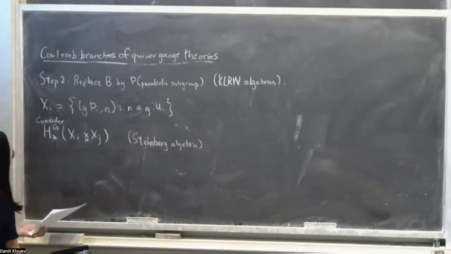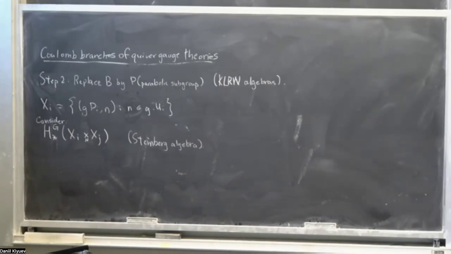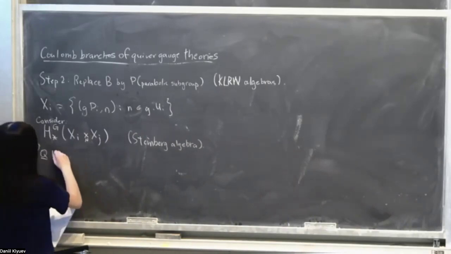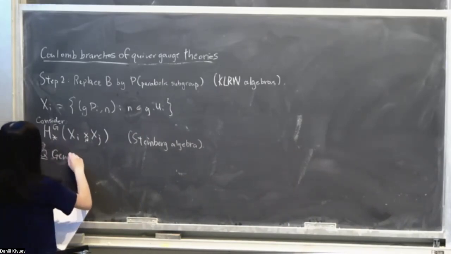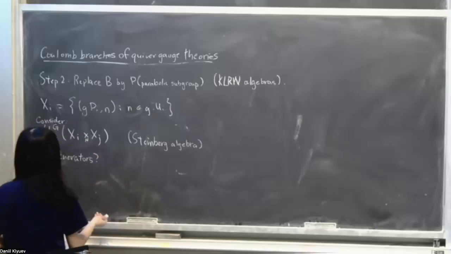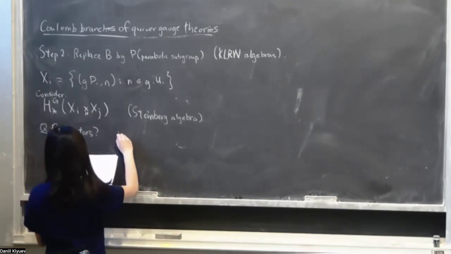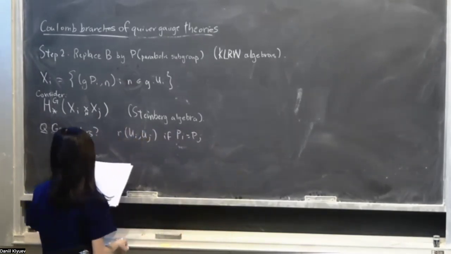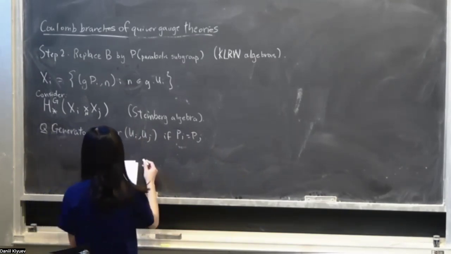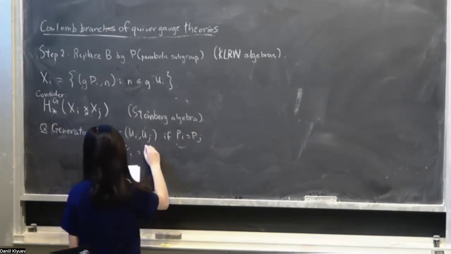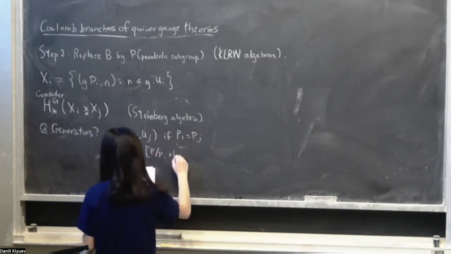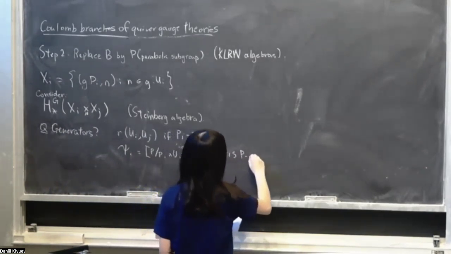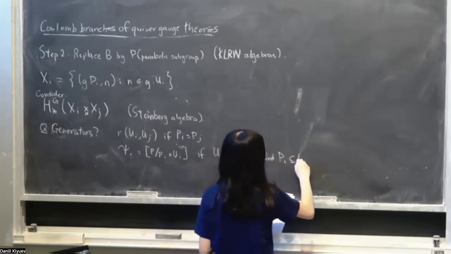So, there are a couple of obvious generators of this thing that take the shape of these, right? So we can talk about, okay, so the question: generators. Well, there are a couple of obvious ones. You can define R of ui uj if ui equals pj. We can also define the psi i to be this thing if ui is p varying and pi is e.